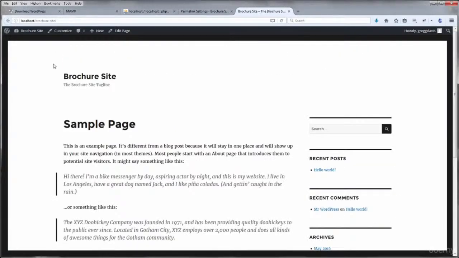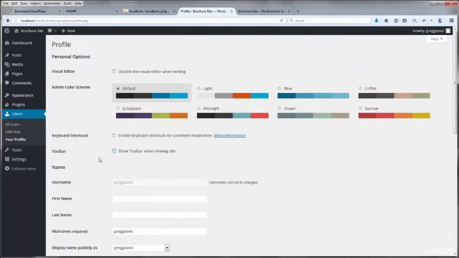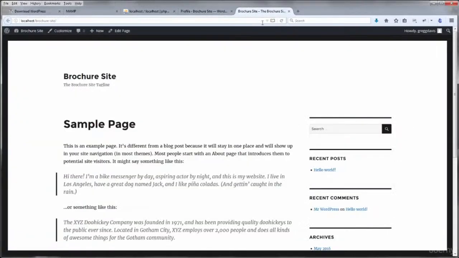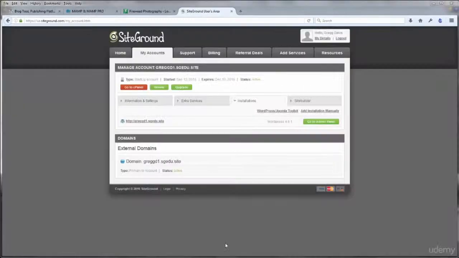One more thing. I've still got the admin bar up at the top of the site here. I'm going to remember to go back under my profile and turn that off so that I can look at the site as the public will see it. Great. Now if I refresh here, I think that admin bar should disappear. This is what the site will really look like.